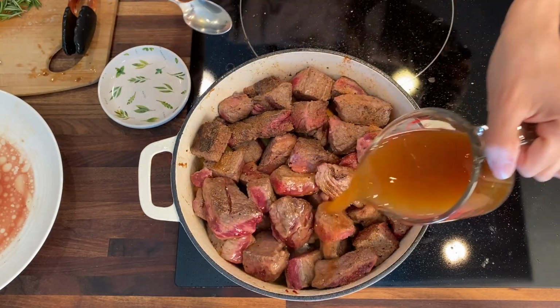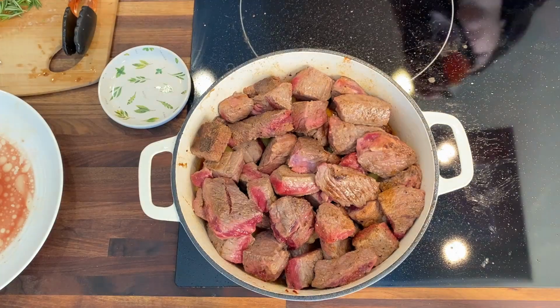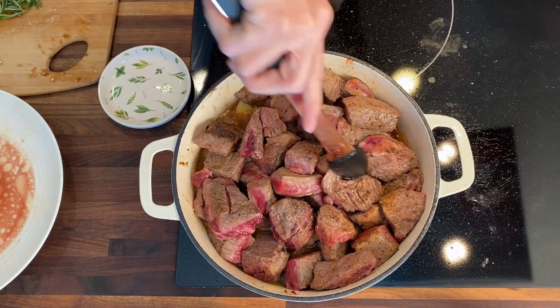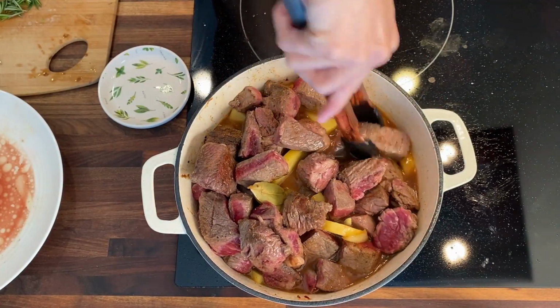At this point, I dissolved another 2 tablespoons of the vegetable base in 1 cup of hot water and added that over. You can see I love my Better Than Bouillon vegetable base, and I actually poured some hot water in the container itself because it was basically empty to get any of those last bits dissolved, and I added that in as well.